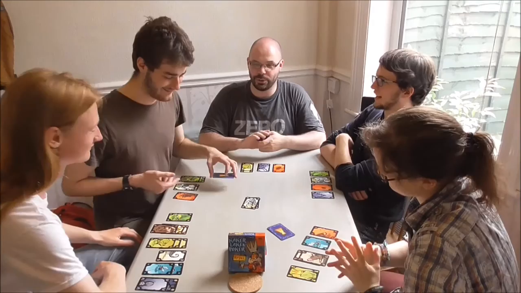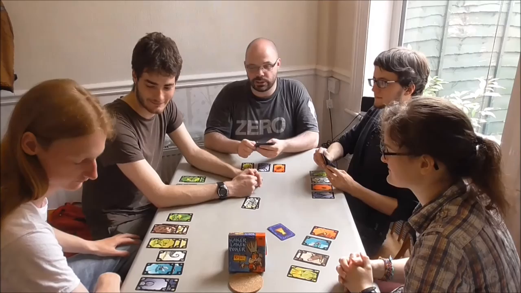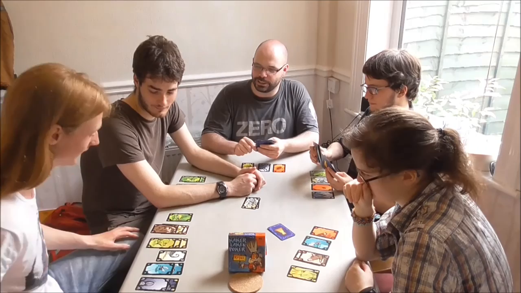Sam has lost. All is well with the universe. Yes. Sam lost because his hand was empty. He could have also lost by getting four toads, which actually did happen at the same time. Oh yeah. You have a toad. I lost both ways. Both ways.